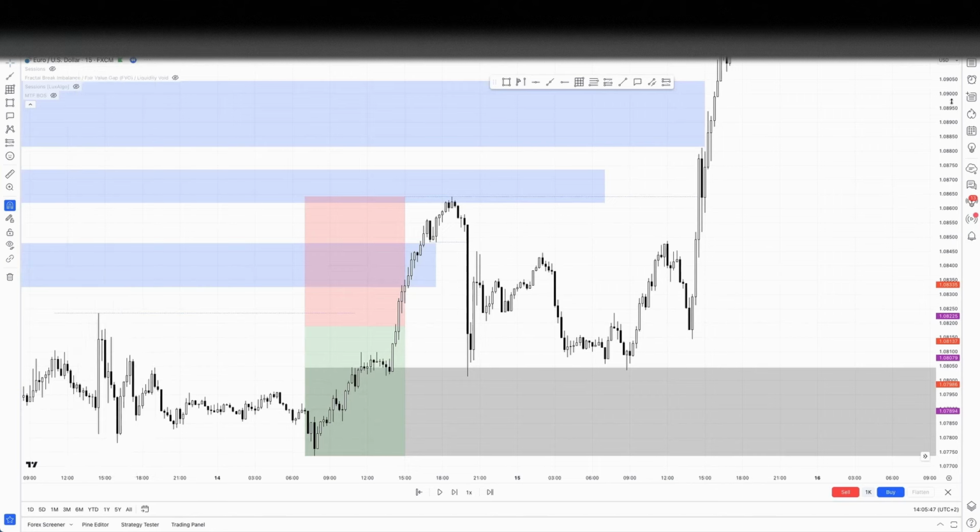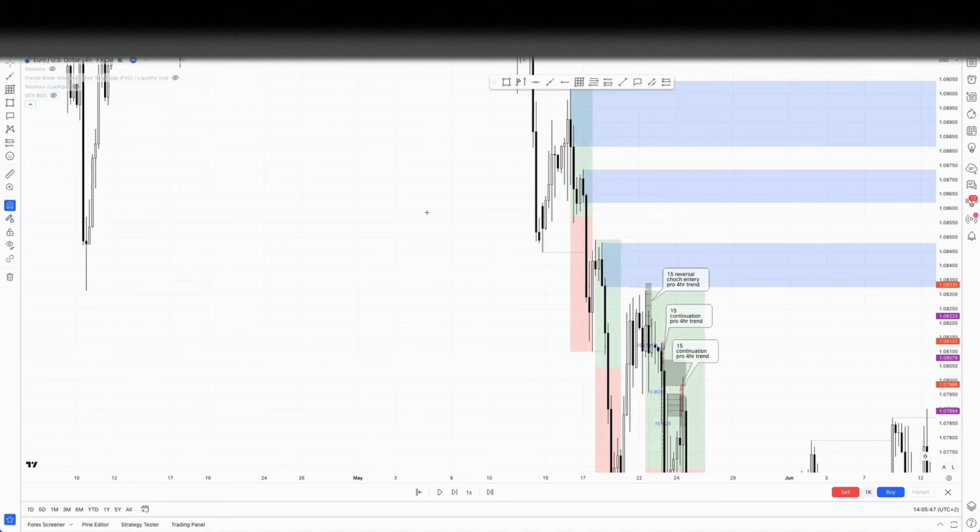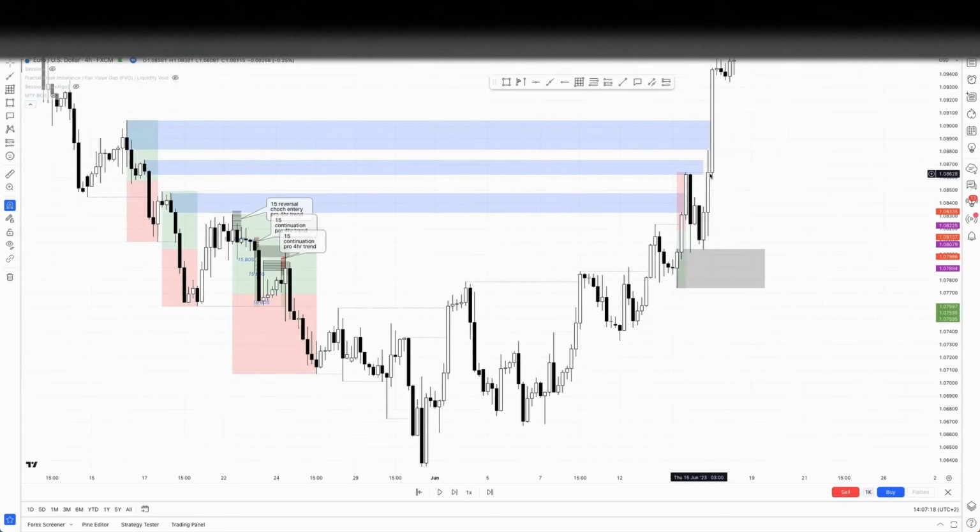So let me see if I can find actual counter trends that played out. There's no reason that top one could have held, but it's very low probability, the one I gave you, because our 4-hour market structure has already pulled back and we're ready to go up again and follow our 4-hour trend. The pullback's already done, and all you're trying to catch is maybe a quick trade of the slight pullback before you go with the trend again.